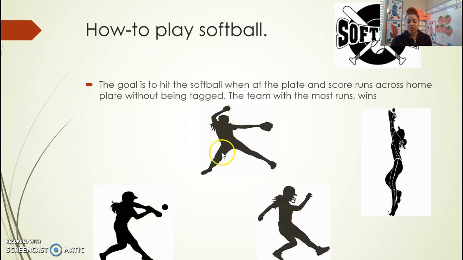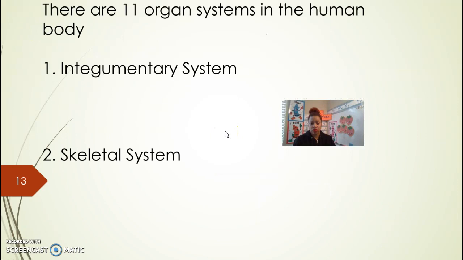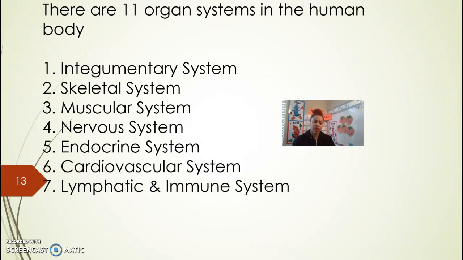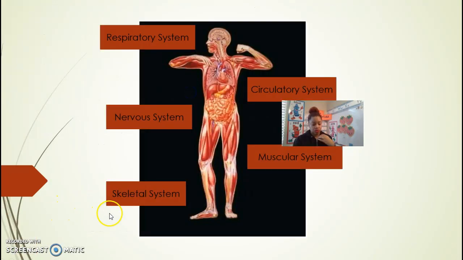Now I want you to look at the silhouette of these pictures. Do you think that the adrenaline gland is the only gland that is working? Hmm, no. We can look at this and see that we have some other systems that are involved. What are these other systems? So we know that we have 11 systems, and the reproductive system is the one that's down there and is cut off. Well, we know that for us playing softball, we definitely have to use the skeletal system, right?